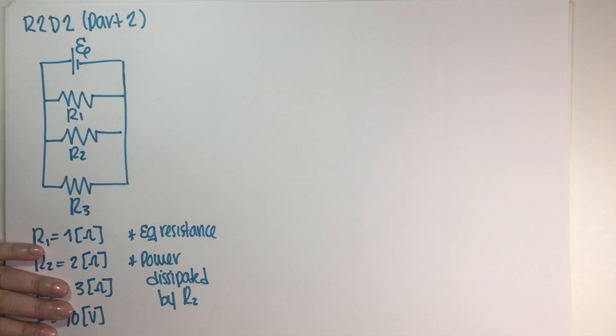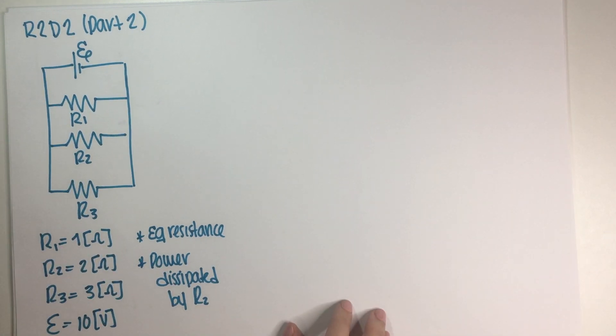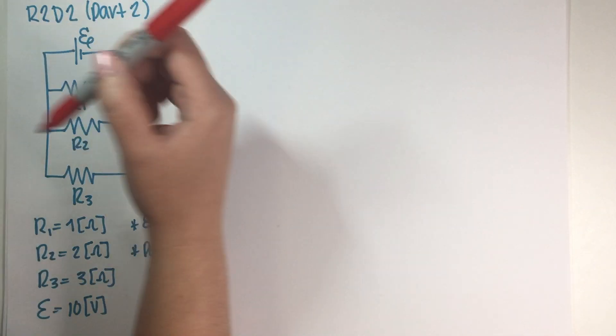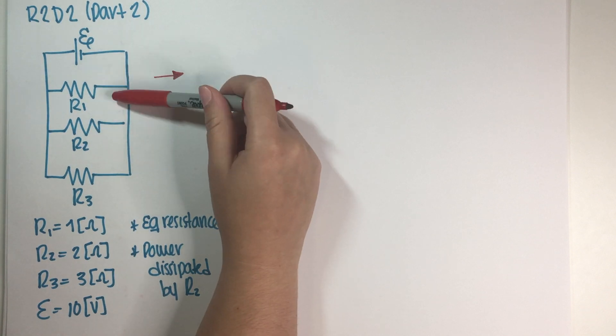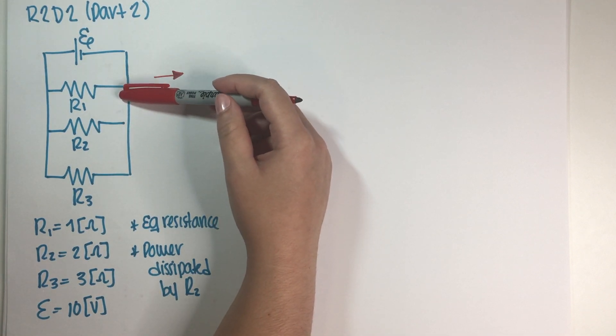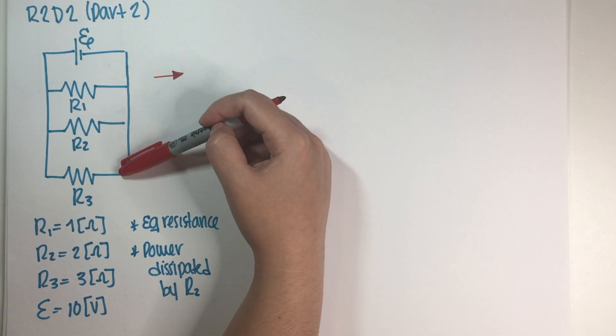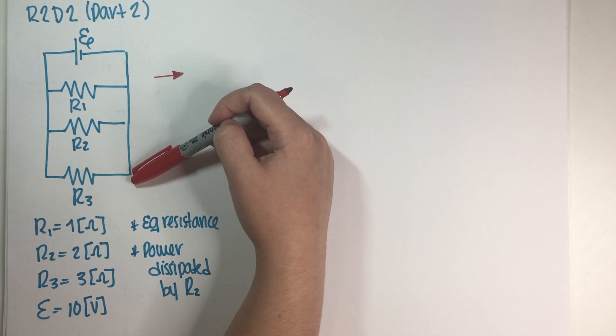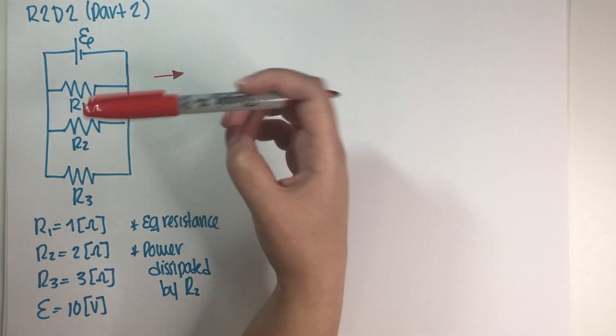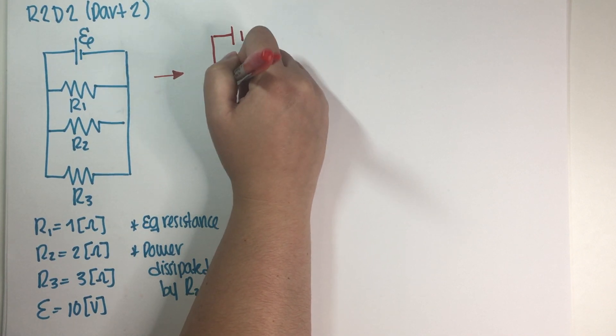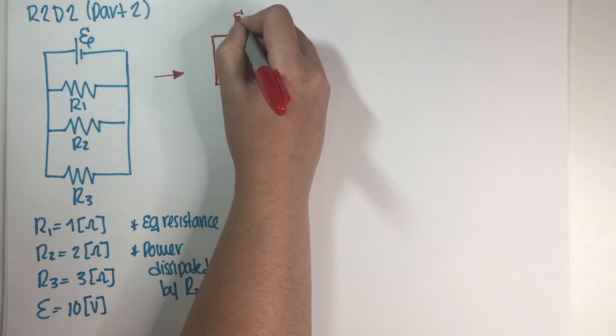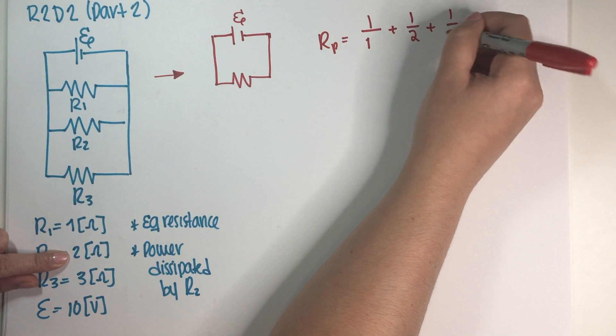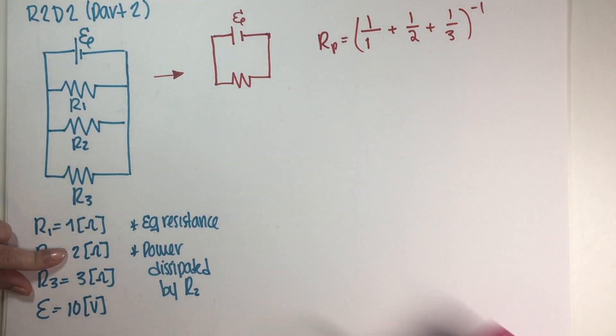This is the next circuit that R2D2 is working with and it's basically the exact same procedure. So first I have to find the equivalent resistance and then I have to figure out the power dissipated by R2. This circuit, even though it might look a little bit more intimidating, it's actually very very easy to reduce because we can very clearly see that these three guys are in parallel. They have the same voltage drop and the current splits, so they have same delta V, different current. This means that these three guys are actually in parallel with each other, so I'm just gonna use my parallel equation. And I'm basically gonna be done with this in one step. So R parallel is equal to 1 over (1/1 + 1/2 + 1/3) inverse.